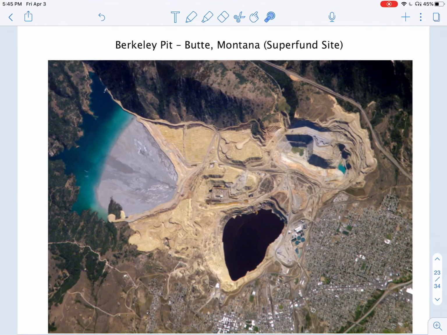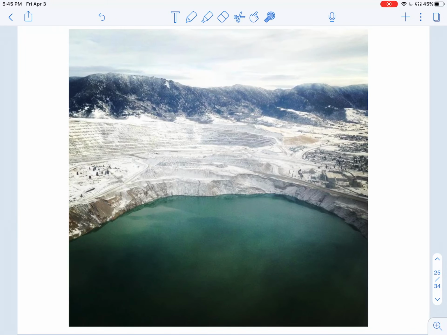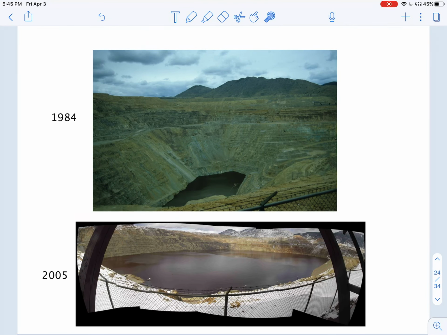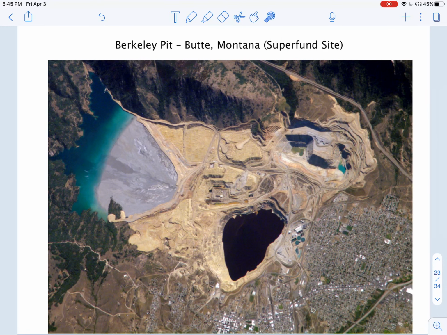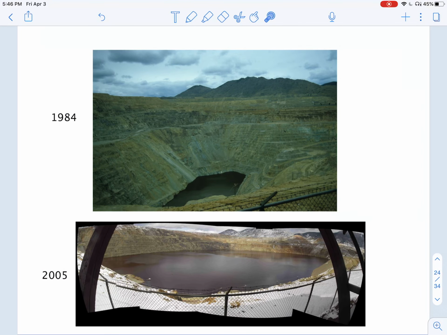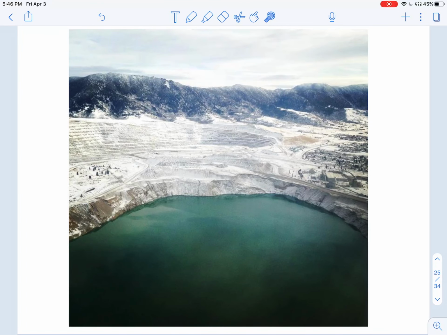So I actually did a project trying to clean this place up, or at least develop technology to. There's a college in town, Montana Tech, and I got my PhD in Bozeman, Montana. I was doing a postdoc research position in Missoula, Montana, helping create nanoparticles that would go into here and grab the metals out of the water. And they were magnetic, so we could use a magnet to extract them. So extract the particles, then strip the metals off and reuse them was the key. There's still a lot of work and projects being done to try to clean up all the waste in this open pit mine here.